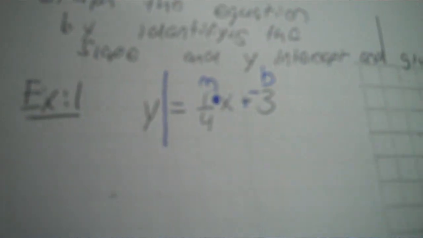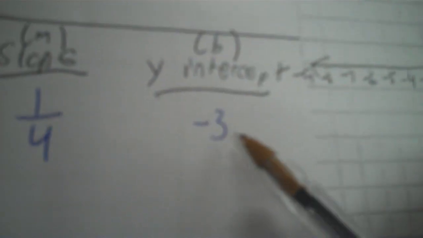Now, why is that important? So it's mx and b. mx, b. If you want to make the minus plus negative, go for it. mx plus b. Now, m is the slope, so you're going to put 1 over 4, and you want that to be a fraction. If it's not, you're going to put a 1 under it, but that was already a fraction. Now, the y-intercept is the b. It's negative 3. So then what I do is I go on my y-axis, this line here. It's an up, down 1, and just go down to negative 3.